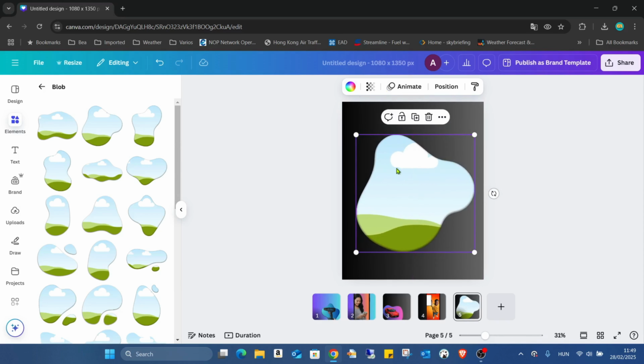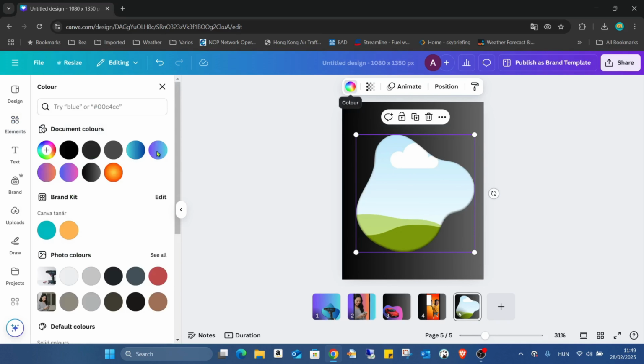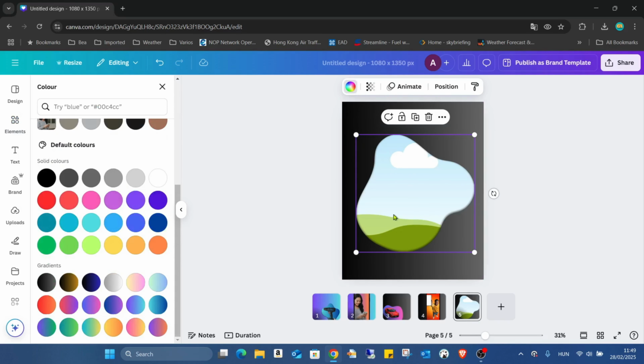As you can see here, there is only one color, so we do not have to find which one is the background, but usually it's always the gradient or the empty one. So I just have to add a color I would like to use.